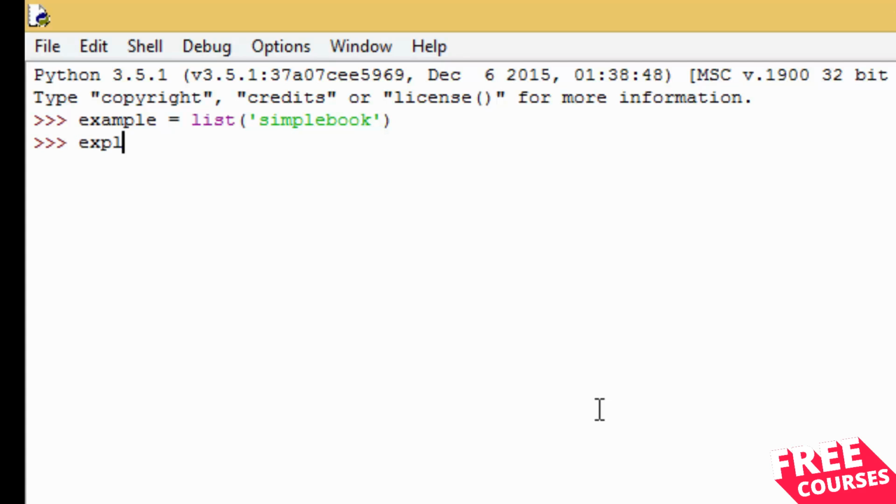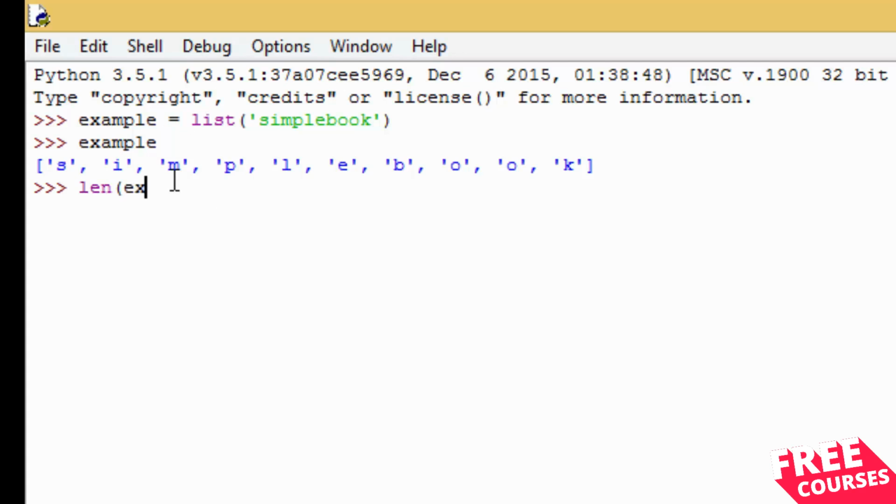So let me just quickly see how the list is now. It took each and every letter from the word and made that an element within the list example. So let me just quickly calculate the length of the list. So it's 10 elements.